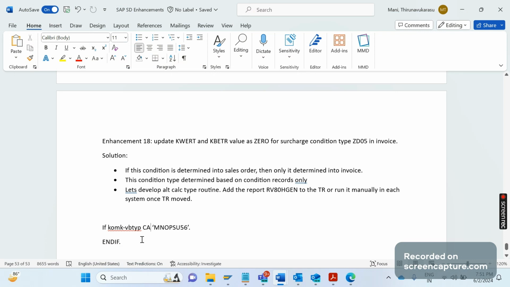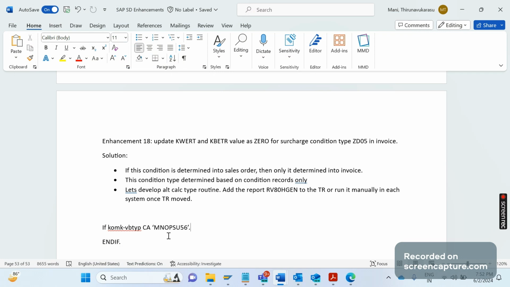Okay. So the KOMK, we know that, right? KOMK is the pricing header communication structure. So if the KOMK VBTYP contains either M or N or O or P or S or U or 5 or 6, it will carry only one letter.